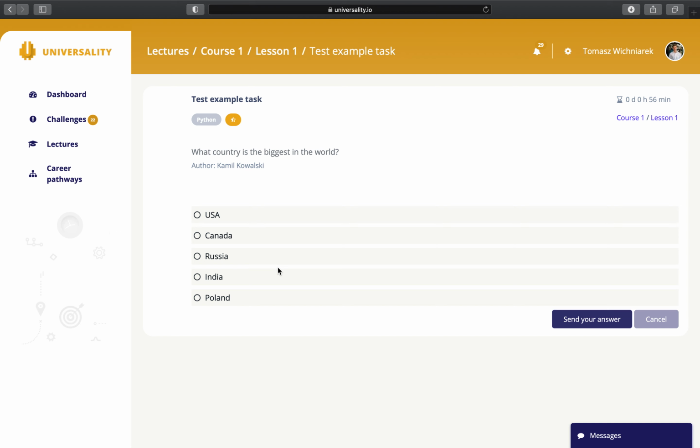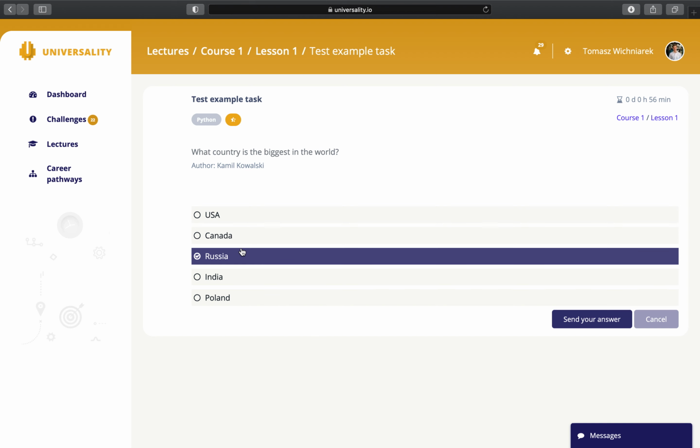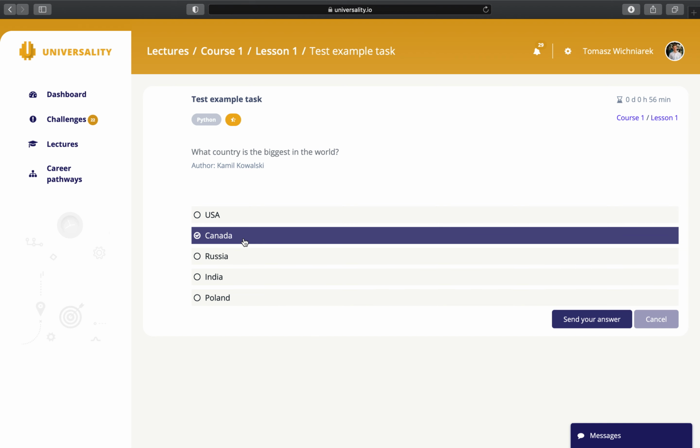But for today's tutorial, we can choose that Canada is the biggest one, because many people think Canada is the biggest, but of course the biggest in the world is Russia, about 17 million square kilometers. But for showing you how the test task looks, we're going to choose Canada, for example.